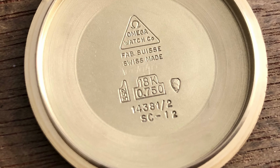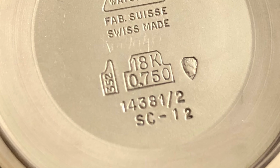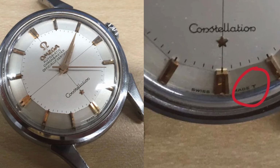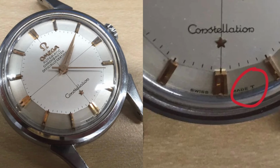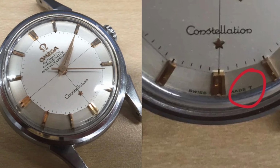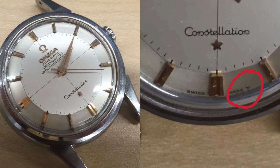Next, you will find more of these officially certified dials on the solid gold version. When you do, the reference is actually referred to as 14382, and you can see that inside the case. So basically, it is a double-sided case when it is solid gold. At the end of 1962, with the final selected pieces of reference 14381, the officially certified script will come with the additional letter T next to Swiss Made, and that's because tritium replaced radium during late 1962 and early 1963. If you are interested in learning more about radium watches, click on the link above.